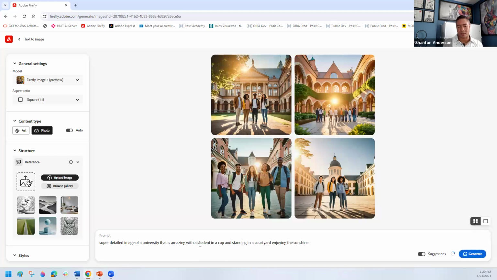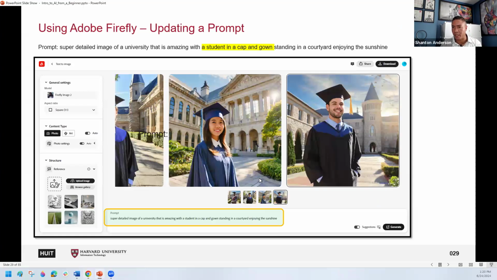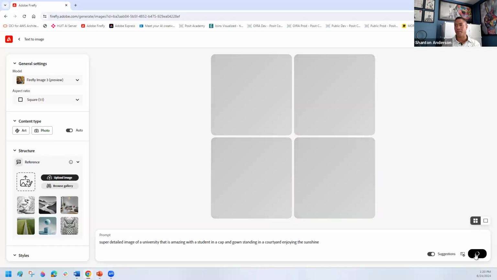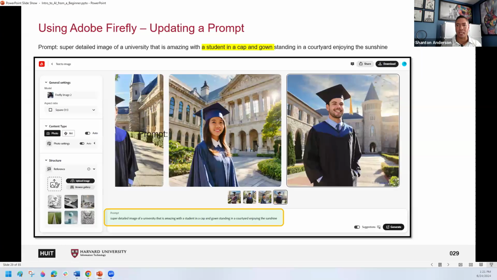And I'm just typing this right at the bottom of the search results from the first one. And I don't think I changed anything else in this example. So once I type that in, I just hit generate. And it's going to just take those new words and then create it again using those results. So that just takes a moment. And while that's churning, I'm just going to go back to my slides.